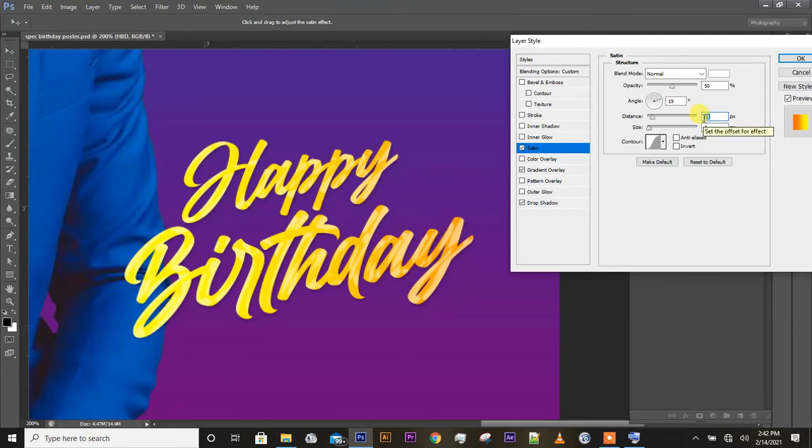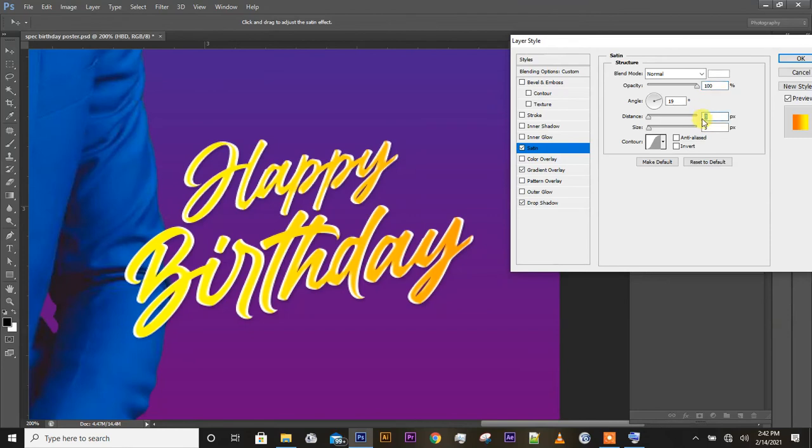Remember, in drop shadow there is a distance, but this distance now refers to how far away a certain effect is from the edges of your subject or object. So now I'm going to bring this to somewhere around 2. Now you can see what's happening right here. Let me make it 3 and increase the opacity so you can see what's happening right here. Do you see how lighted this text is right now?